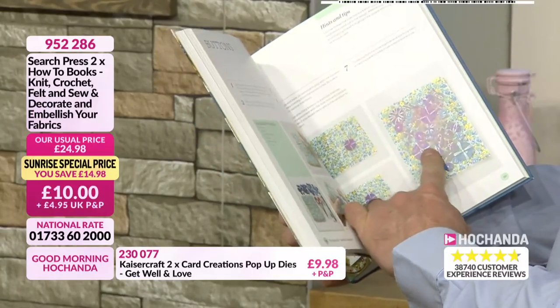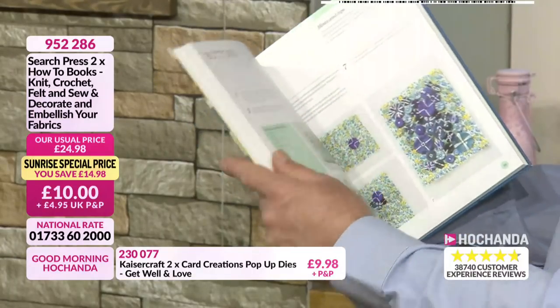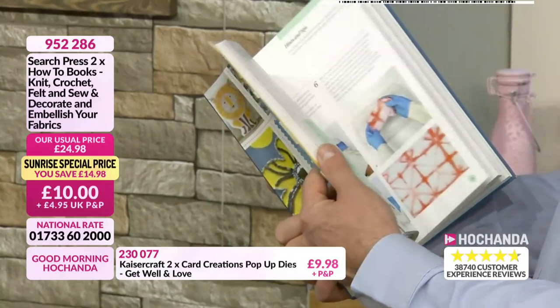We've got so many buttons at home. That's a good project to be able to use them, isn't it? But the lovely thing is you're getting different advice from different people in there.